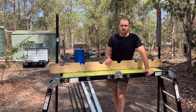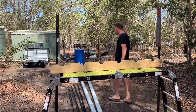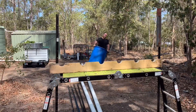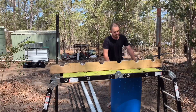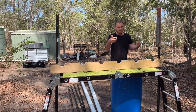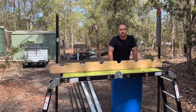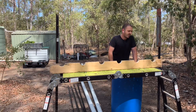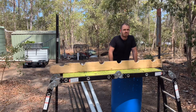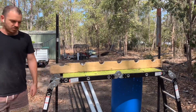When setting the height of your supports, you really need to take into account the height of your reservoir — mine is a 220-litre drum. I won't be digging into the ground initially, so I'll need some fall from the pipes at that end into the reservoir, so that gravity feeds the water back. The higher off the ground, the less likely animals are to get into it. This is Australia — snakes, spiders, goannas, koalas, kangaroos, kookaburras.